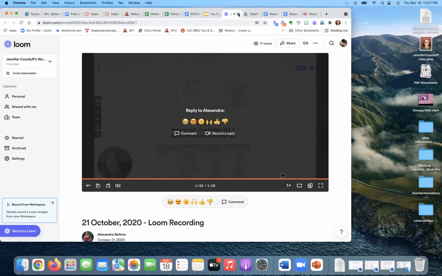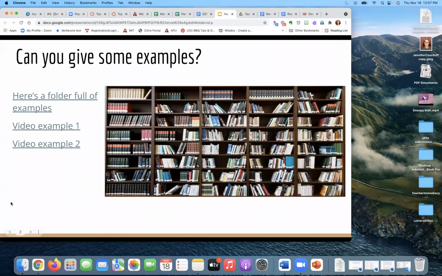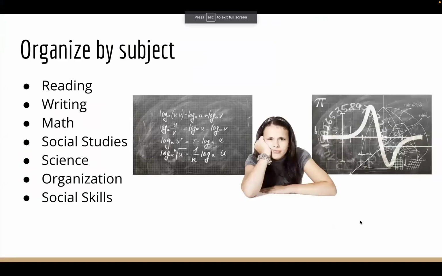So as you see, I've got the students just briefly explaining the reason behind why they're doing what they're doing. And I showed you that in order for you to have a basic idea of the purpose of this whole thing. So first of all, there are several ways that you can organize your matrix. One of the ways you can do that is to organize by subject. And Sarah, I think this is your slide.